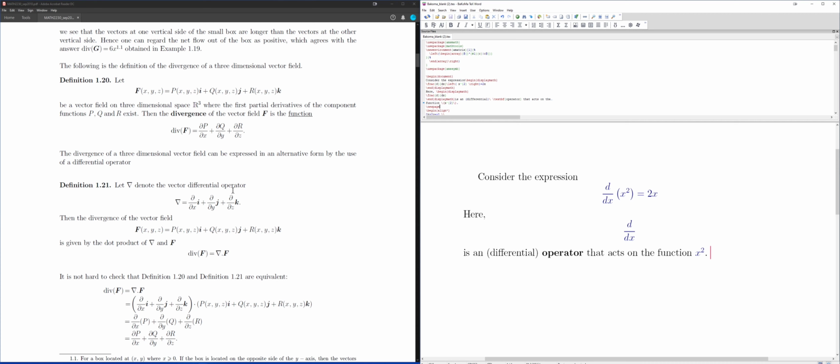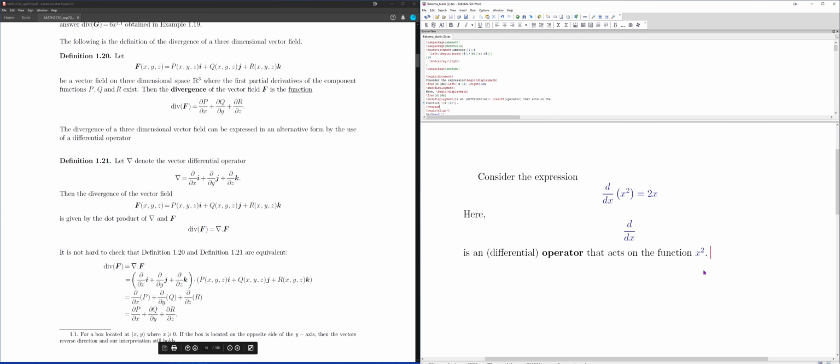So it's an operator, which means it's going to be acting on something, and in this case it's acting on this vector field, big F. It's a differential operator because how it acts is, in a sense, similar to this differentiation. Your vector field has x, y, and z components, and when this operator acts on the big F, essentially it's going to differentiate the x component with respect to x, the y component with respect to y, and the z component with respect to z.